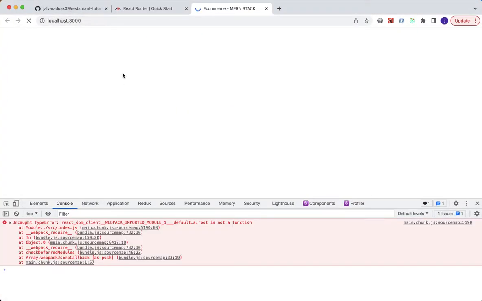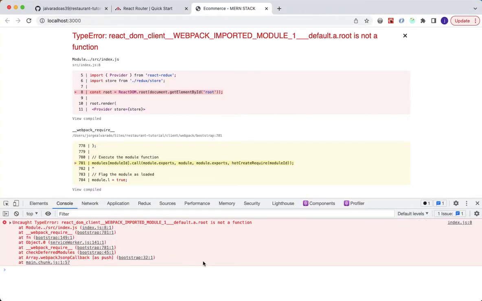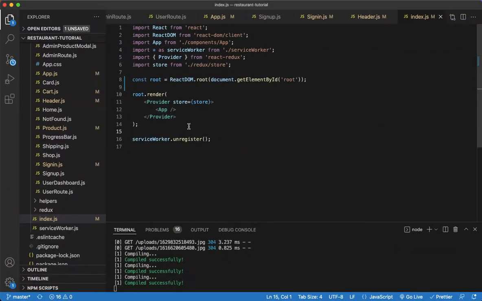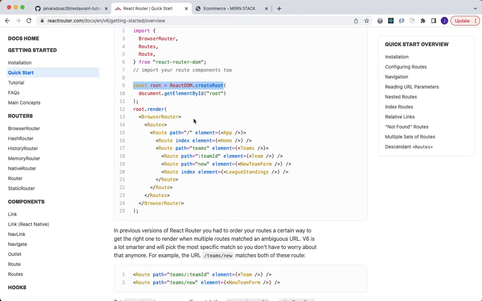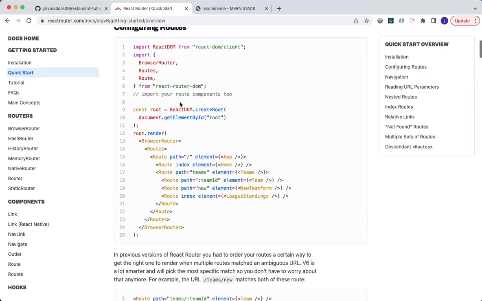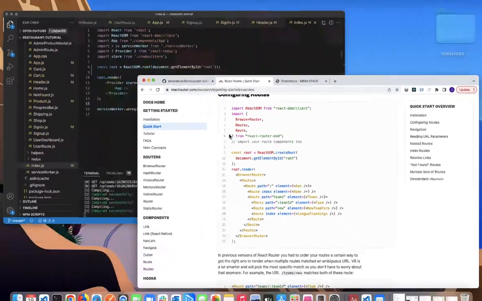Go back. Okay, let's see, root render, React DOM. Let's go to the documentation and see. All right, React DOM, create root. Oh, did I say create root?